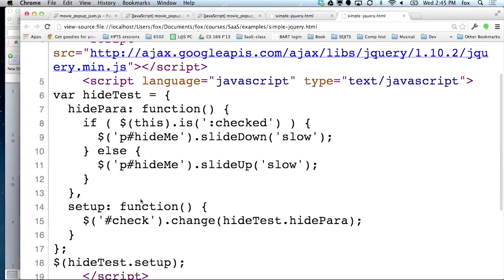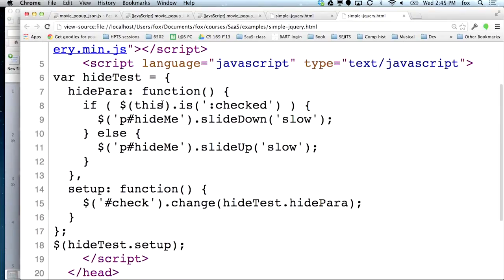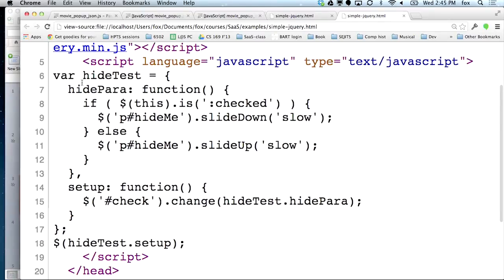And it also gives me an opportunity to point out some bad JavaScript habits that I want you never to do. The first of which is putting the script right in the page. We already talked about the fact that instead of putting the script in place, you can use script source and load it from somewhere else. In fact, Rails gives you the ability to just put your stuff into JavaScript files in the public JavaScript directory. But for our simple example, I just put some code directly in here so that you can see how it works. Notice one of the things we said we were going to do when we talked about JavaScript and global variables is we're going to define a single global variable. I called it hide test in this example, that contains all of our JavaScript stuff.